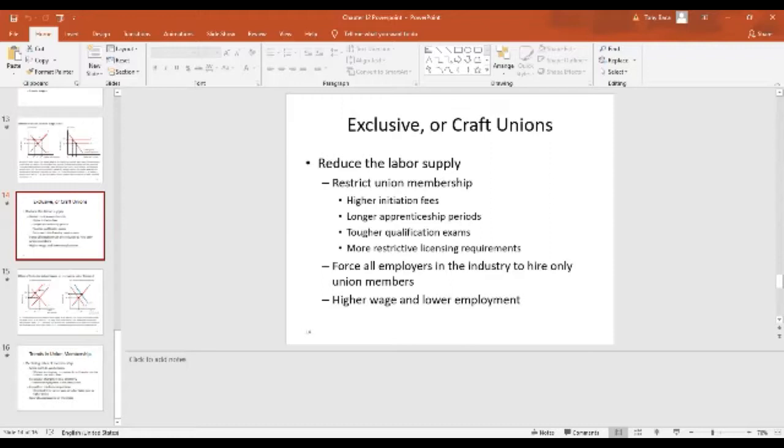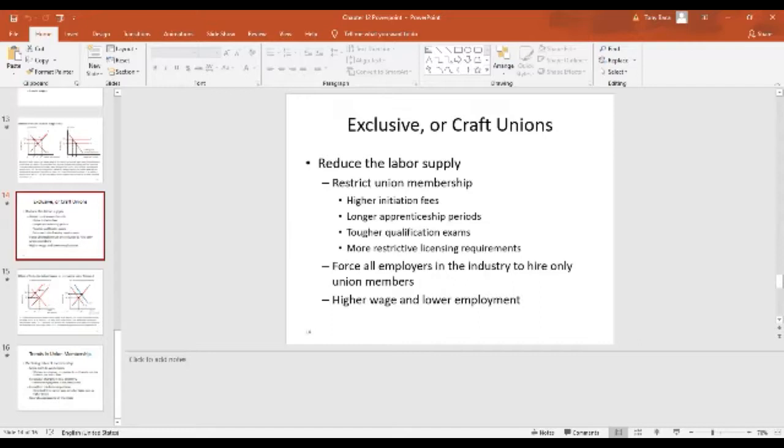The approach that craft unions use is to actually reduce the supply of labor to those particular crafts. So if we're talking about carpenters specifically, they try to keep the number of licensed, qualified carpenters to a bare minimum. Because if you can decrease the labor supply of carpenters, that will increase their equilibrium price. So it's more about changing the equilibrium than about creating a price floor above equilibrium. It's a more natural way to do it, actually.